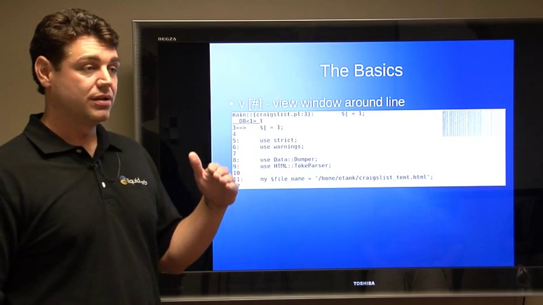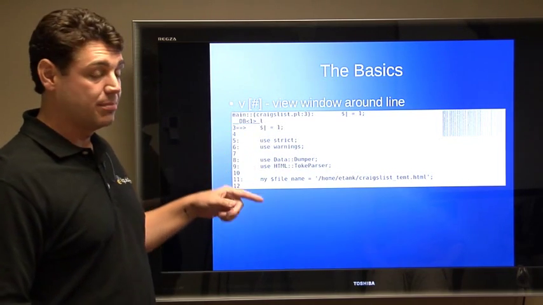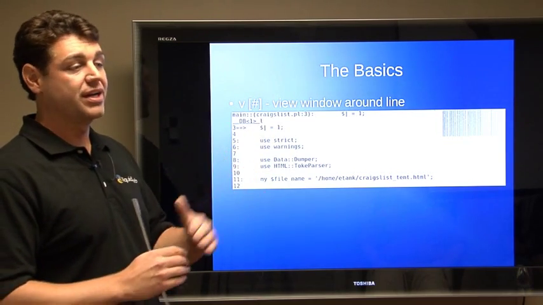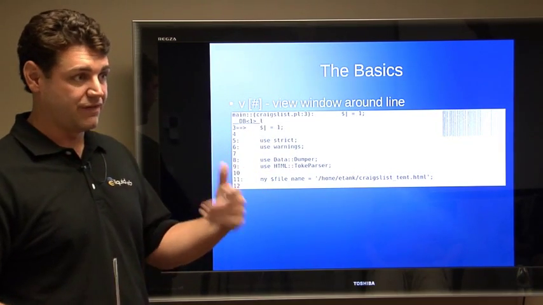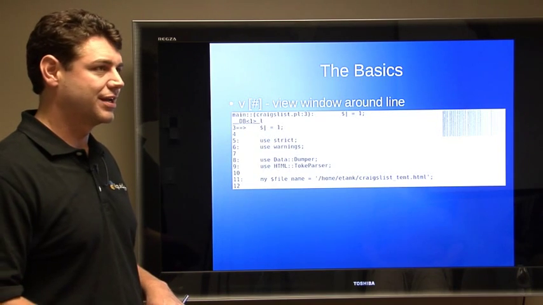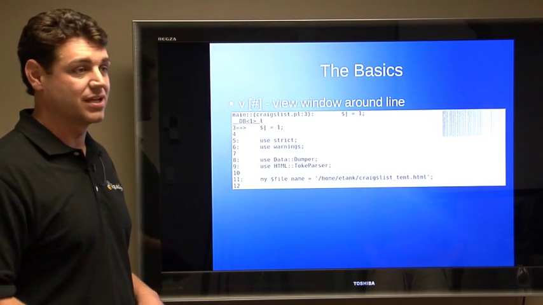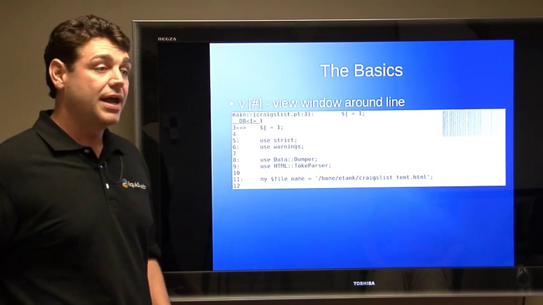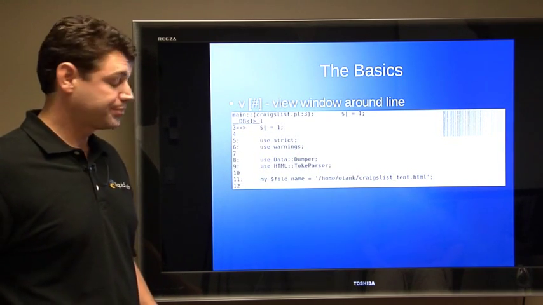What it'll do is if you give it a view and a number, it'll look at that number and show you the previous 3 lines and the following 6 lines. So you have a 10-line window, but it's around the line that you're looking for. And again, it also uses that internal pointer.